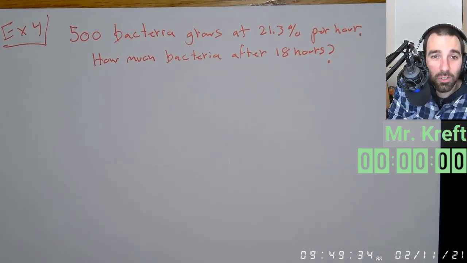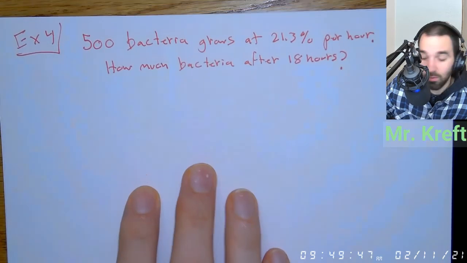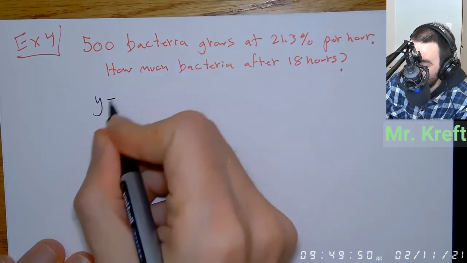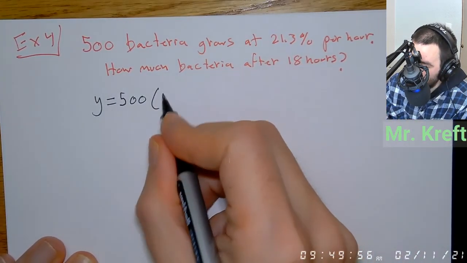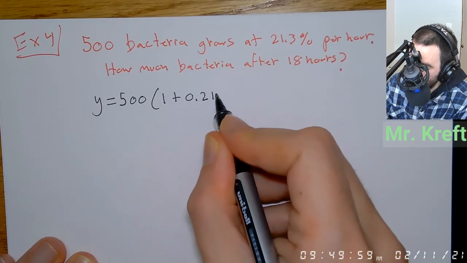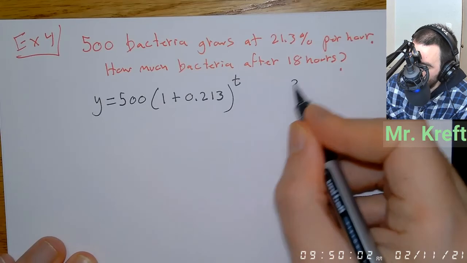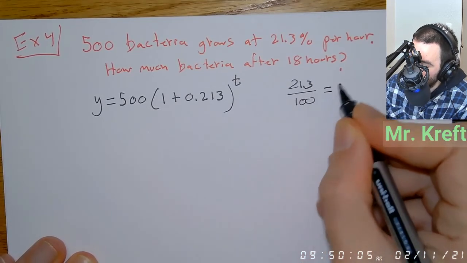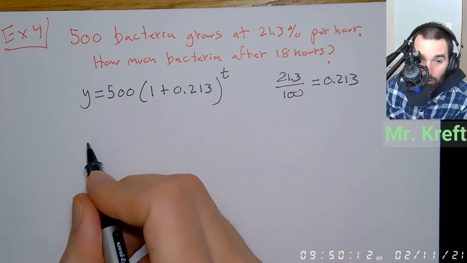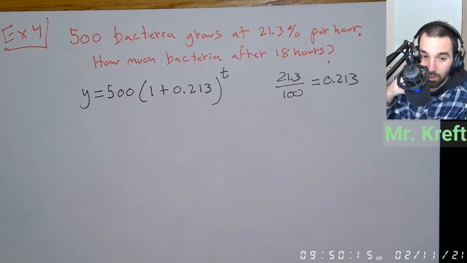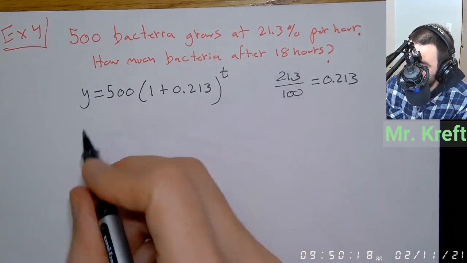All right, guys. We don't have a lot of time left in class, so I'm going to go through this really quickly. Oops, I'm just going to throw my paper on the ground, apparently. And if you have questions, you can stick around and we can go over it together. So my equation here is going to be y equals my initial amount. And then I have to write this as a decimal, so it's going to be 1 plus 0.213 to the t. Right, so I did 21.3 over 100 equals 0.213. Okay, so this is my equation. You got it.